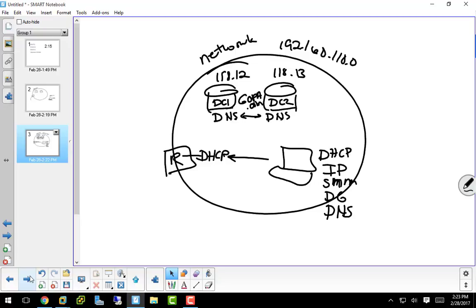And so the only setting we need to do is take our DNS settings and point them to our servers. The IP address, subnet mask, and default gateway, those are all fine. It doesn't matter what they are as long as it's somewhere on this 118 network. It knows what the subnet mask is going to be. It's 255.255.255.0. And the default gateway is, in fact, this router, which in our virtual environment is 192.168.118.2. Normally it'd be .1, but for various reasons it's .2.